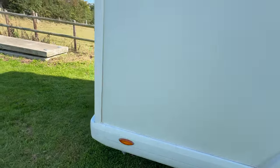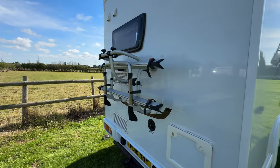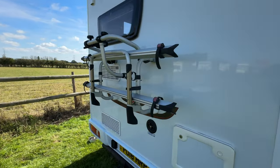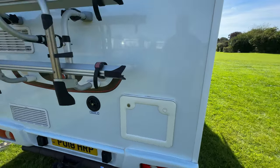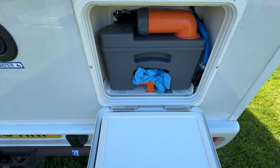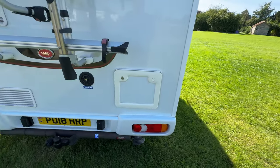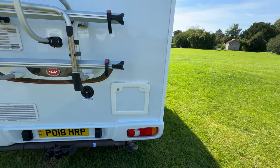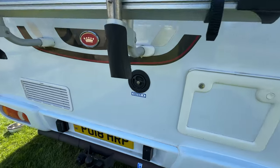Here's the external tap for emptying the fresh water tank when we put it in storage. There's a two-bike rack for the back, which would be great as I'd like to bring my bike on our travels. We've got the cassette toilet box just there — we don't have that on the boat, we have a separating toilet, but this is so easy especially in little places where you've got the facilities. Fresh water inlet there too.